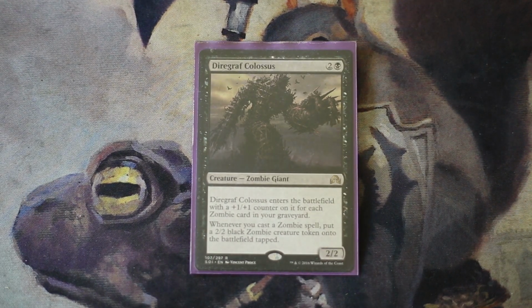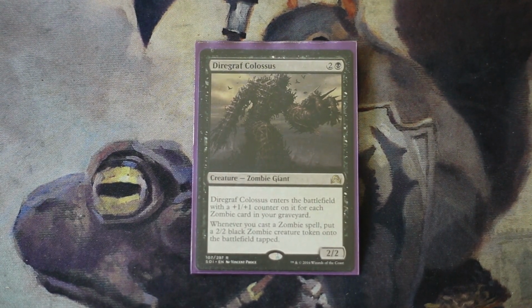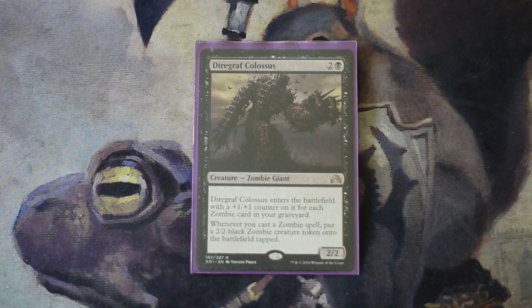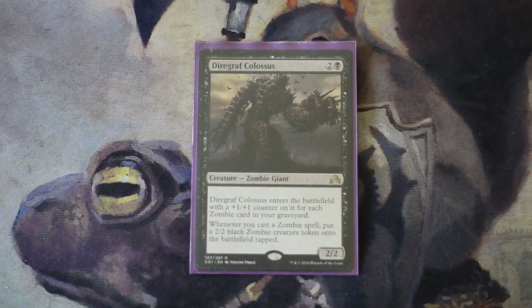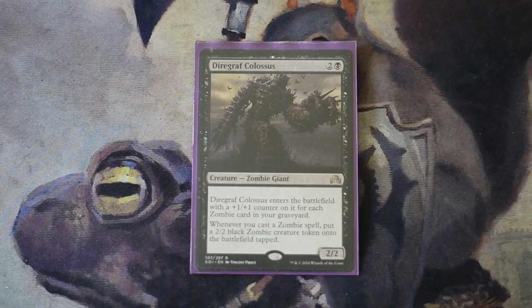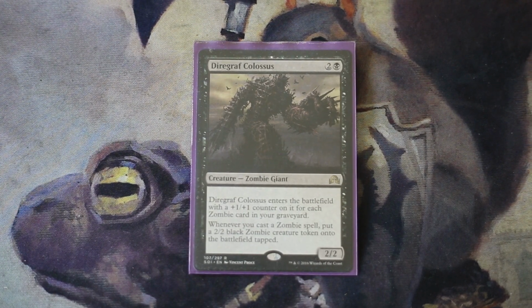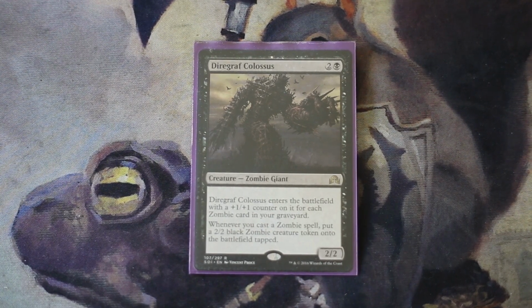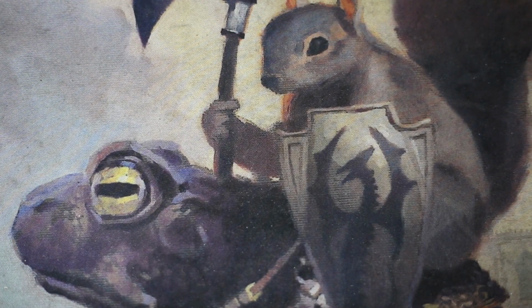Diregraf Colossus is another sweet zombie. It's a 3-mana 2/2, 1 black and 2 generic. This one enters the battlefield with a 1/1 counter on it for each zombie in your graveyard. So it's a pretty sweet late game zombie after you've created a few boards and maybe they've been answered or whatever. You've got a ton of zombies in your graveyard and it gets huge. And then it's also great early game because whenever you cast a zombie creature spell or a zombie spell in general, you create a 2/2 black zombie token. So that's a pretty sweet little guy there, or potentially big guy.